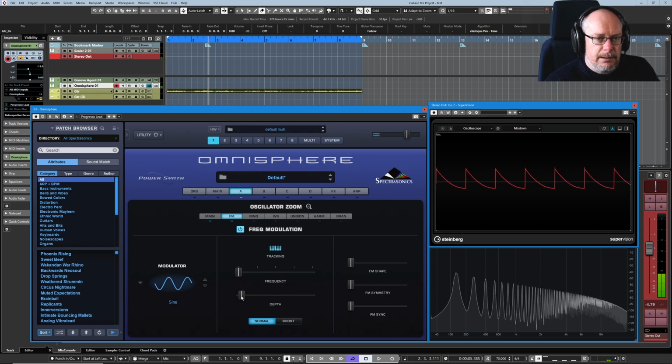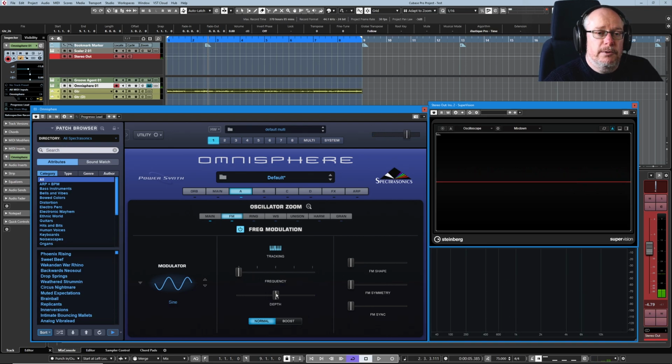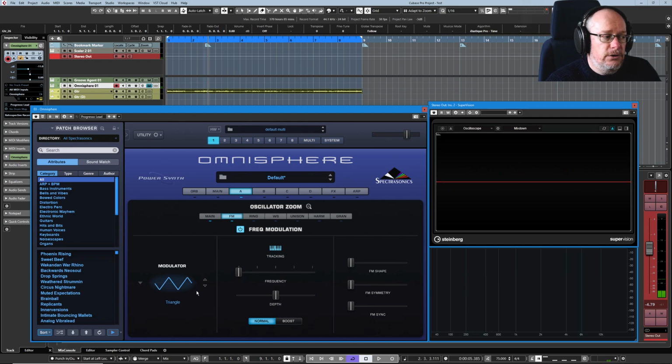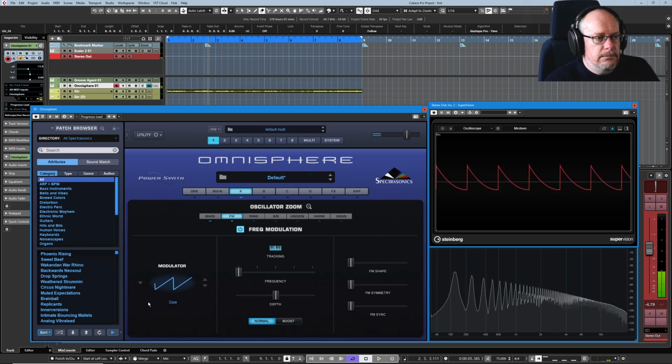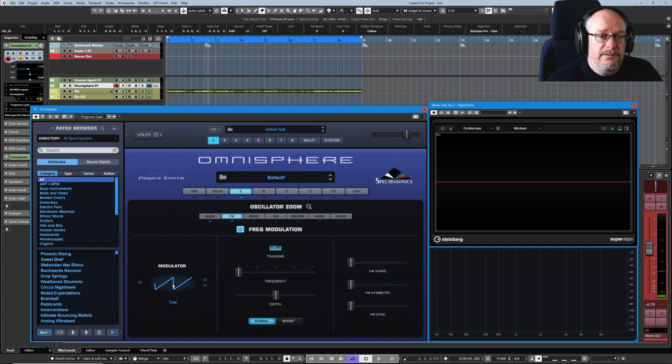The more I increase the depth slider, the more that pitch variance is going to increase. So that's the amount of modulation that's being applied. This shape over here is telling us what form that modulation is going to take. If I switch this to a triangle instead, you get a linear variation over time rather than the sine wave constantly changing one. And if we have a saw, you're going to get a ramp effect. But those are just the simple shapes. We've got access to every single wavetable in the synthesizer. So we can apply any one of the wavetable shapes to it, and it'll do that to the pitch of the primary sound.